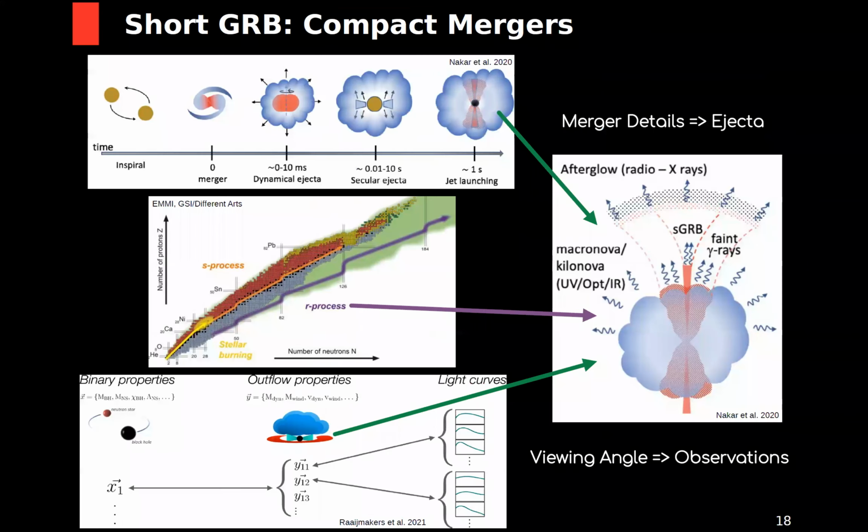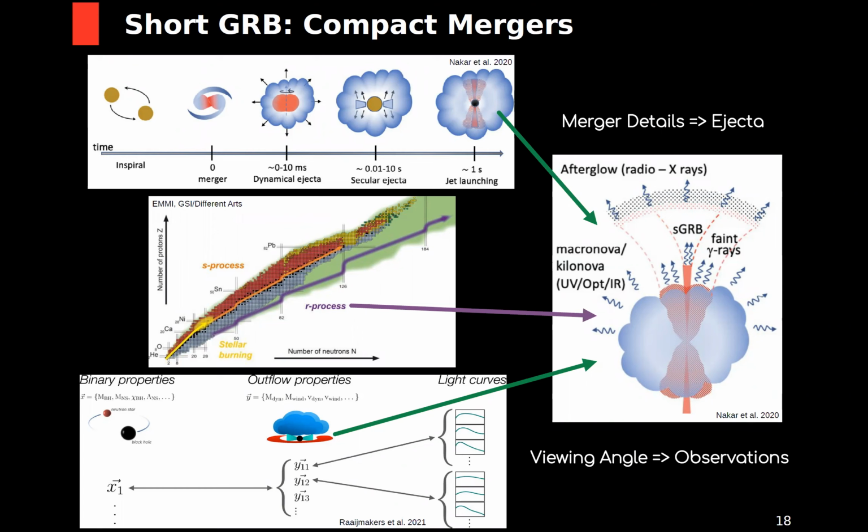So the landscape of the short GRB, which is the compact merger, is that you have a neutron star or a neutron star black hole, and over time when they eventually come close, they can merge. Within this merger you have a scheme which looks like this: after the merger you have the ejected masses, and then you have a launching of a jet, and within that you have a cocoon. And this process is heavily dominated by R process elements. This is the rapid neutron capture part, where you need really neutron rich environments. And this is also shown here. So only then can you produce the really heavy elements which we see.